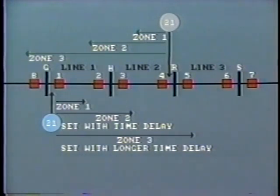The zone settings will be similar to those we have already looked at, but in the opposite direction, of course. Now, for example, if a fault occurs 50% along transmission line number 2, the distance relay at R, first zone, would trip out breaker 4 without time delay. At the same time, the distance relay at bus H would trip out breaker 3 without time delay, so clearing the fault. If the fault occurred, say, closer to breaker 3, that is within the first 10% of the line, breaker 3 would trip without time delay, and breaker 4, zone 2, would trip after a short time delay.